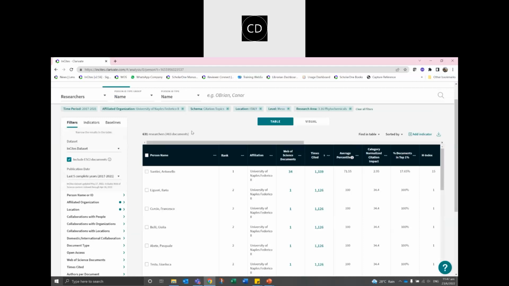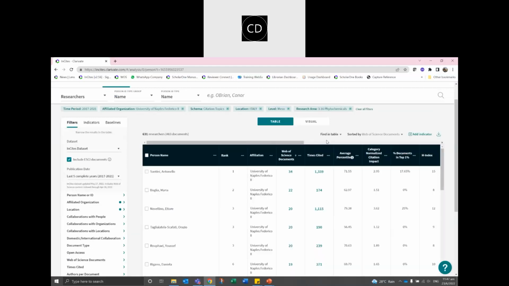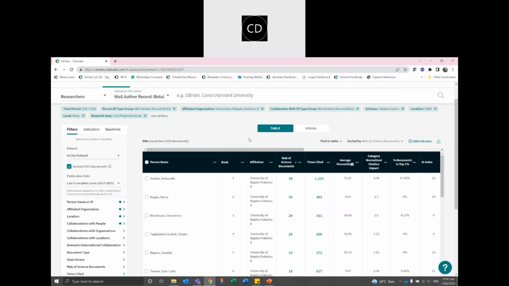Okay, then this would be all the researchers from this particular institution that publish phytochemical research. If you want to change this to the WoS author record, you can change that, and this becomes the cleaner list that you can look at.